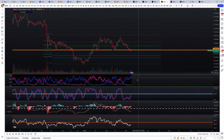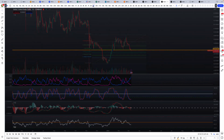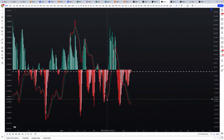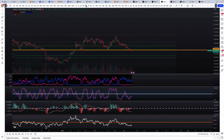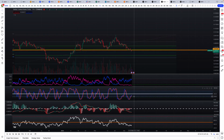So let's go. Yeah, so we're close to getting that MACD, TSI, stock RSI cross up. We could go to the 1-day chart. We need to see more momentum come in here. If we go to the 9-hour and kind of get a little bit of a read on it ahead of time, the 9-hour stock RSI is crossed up. MACD is about to curl in and the TSI very eerily similar to back here. So I would say that across the board, some of these altcoins are looking very good. XRP definitely does look the best out of all of them. If we go to the 6-hour, already crossed. Let's go to the 11-hour, check it. 11 hours about to cross.